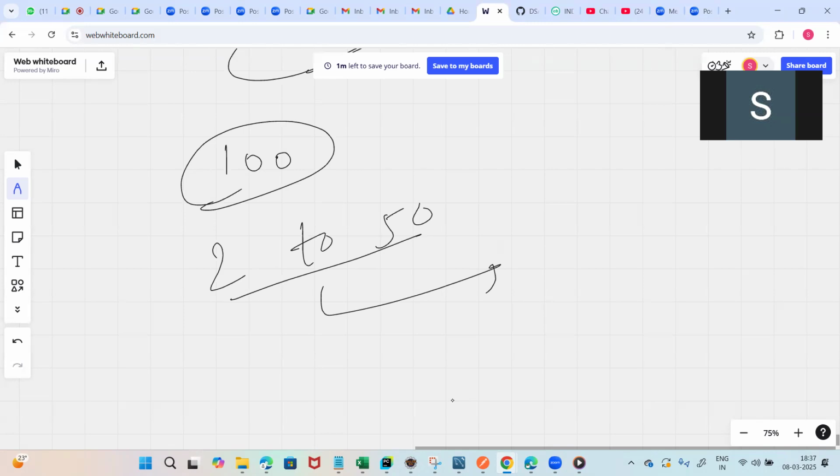See, Kundan, what I'm trying to say, no even or odd. I am checking whether any number is dividing 100. When it divides 100, it means remainder equal to 0. Between 2 to 50, if I find any number which divides my 100, that means it's a factor. So in 2 to n by 2, if you find at least one factor, that number is not a prime number. Am I correct, Kundan?